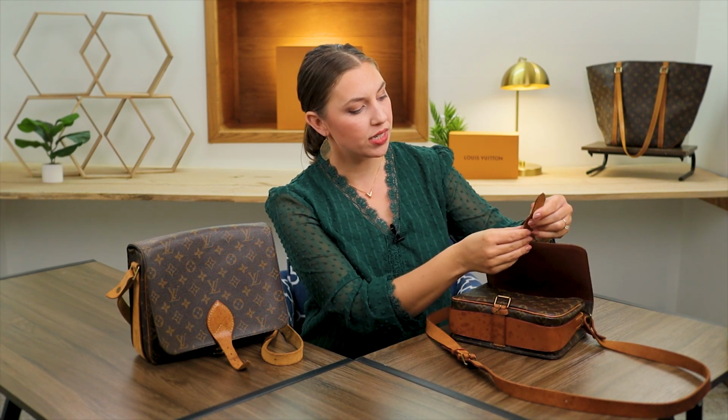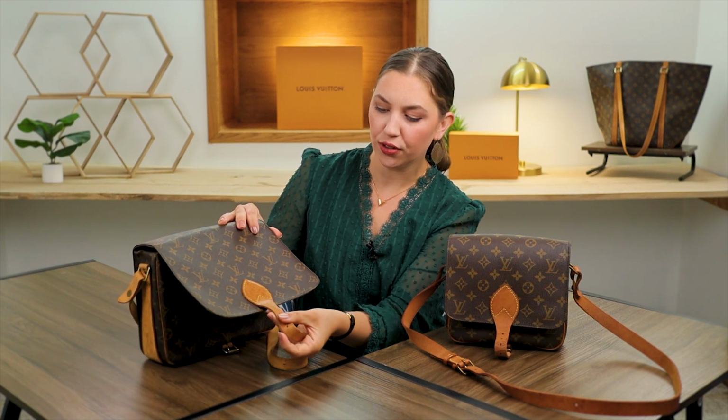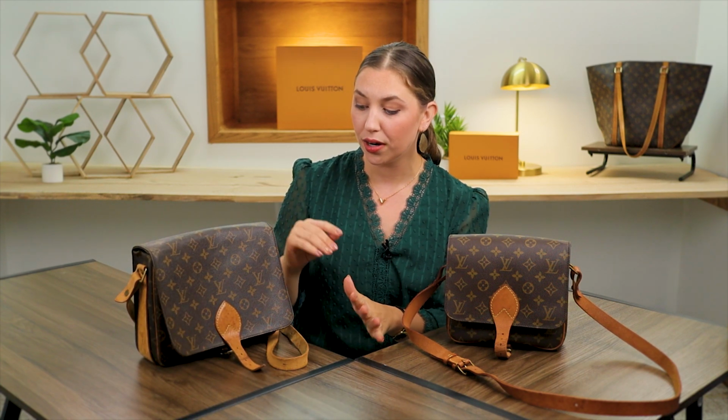However, if you get one and you notice that the bottom has the cracks going down through the leather, or you can tell from the side that they're just really deep, that is the point where you actually have more strain on the bag and risk of the cracking spreading or that actually breaking off. So that is something to note, that that is super common on this bag to find, but it doesn't always happen. Most likely you'll get, like on this one, a lot of just the creasing from buckling back and forth, and that leather, over the years going back and forth on it. So that is something to note and look for.